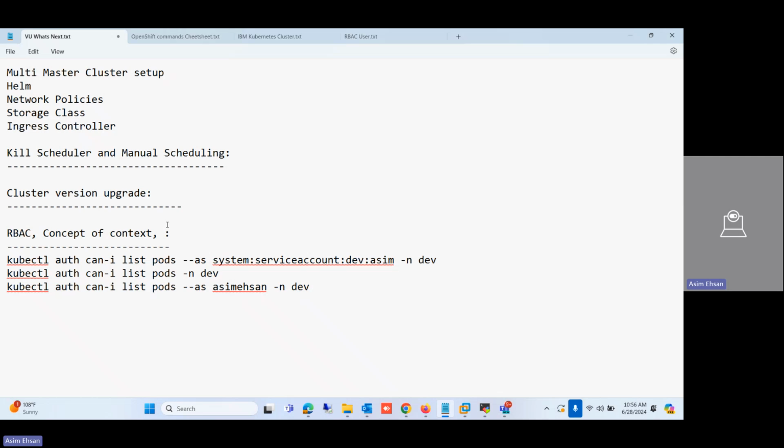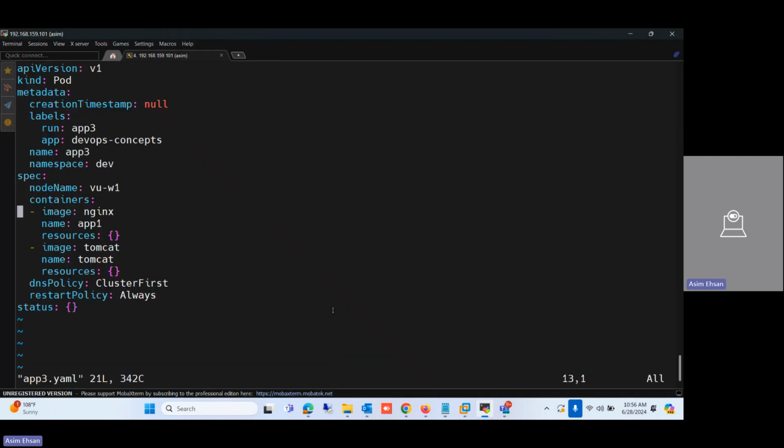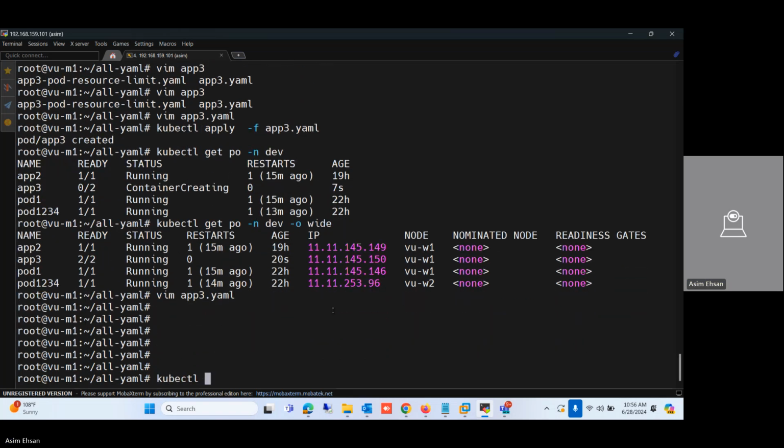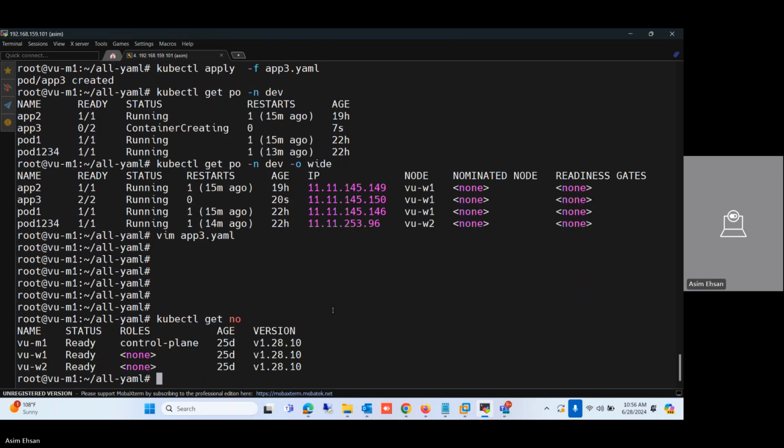Okay, next thing is how we can upgrade the version of our cluster. If we look into kubectl get nodes, you can see our cluster major version is 1.28 and minor version is 10.